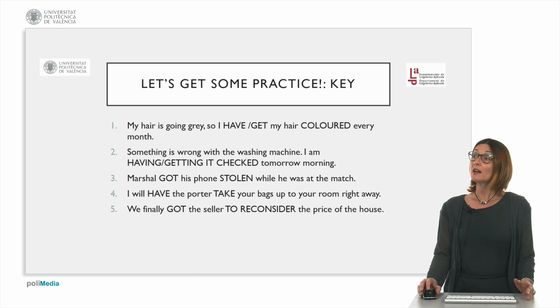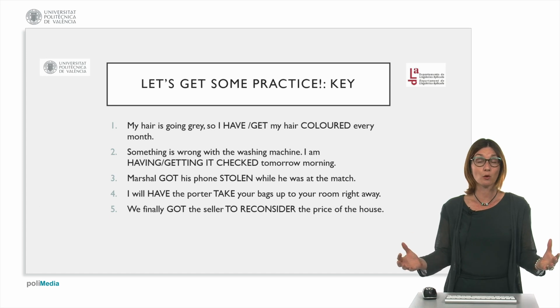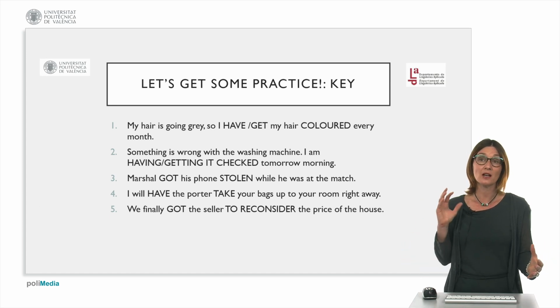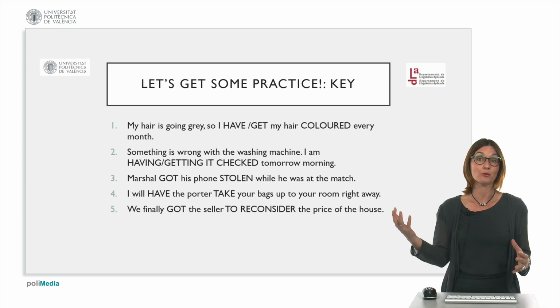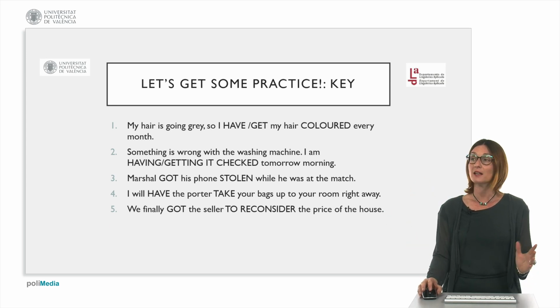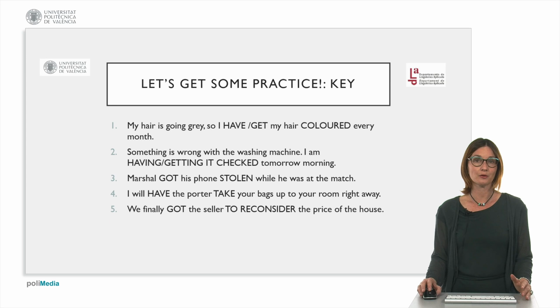Number 4, I will have the porter take your bags up to your room right away. So yes, the context will be a hotel and the person has the authority to have the porter take your bags up to your room. And the last one, number 5, we finally got the seller to reconsider the price of the house. So this is a use of get as a causative verb in which you kind of persuaded the person to do what you wanted.